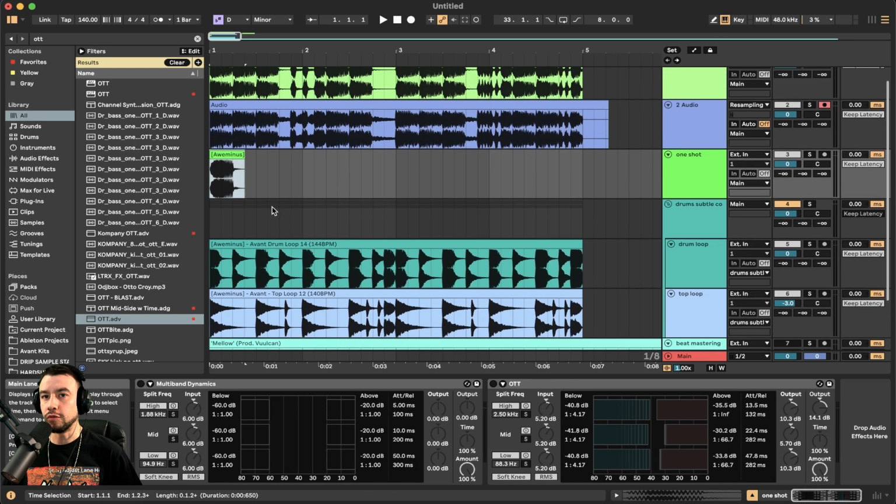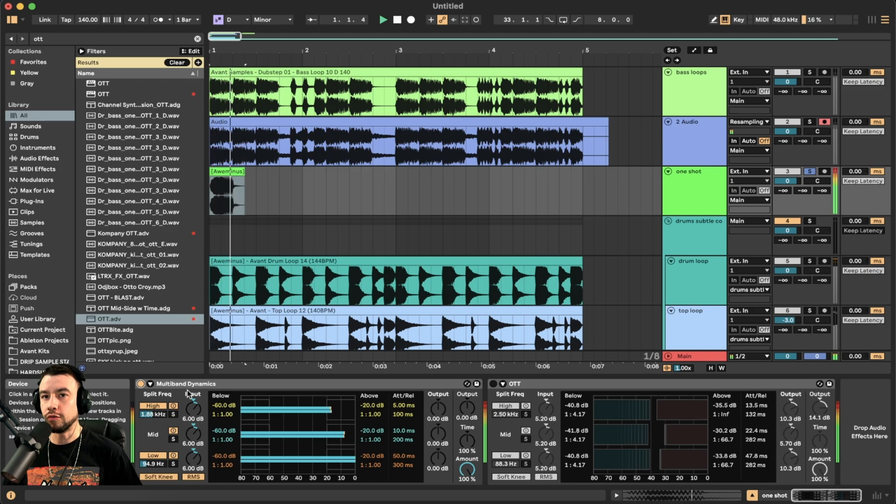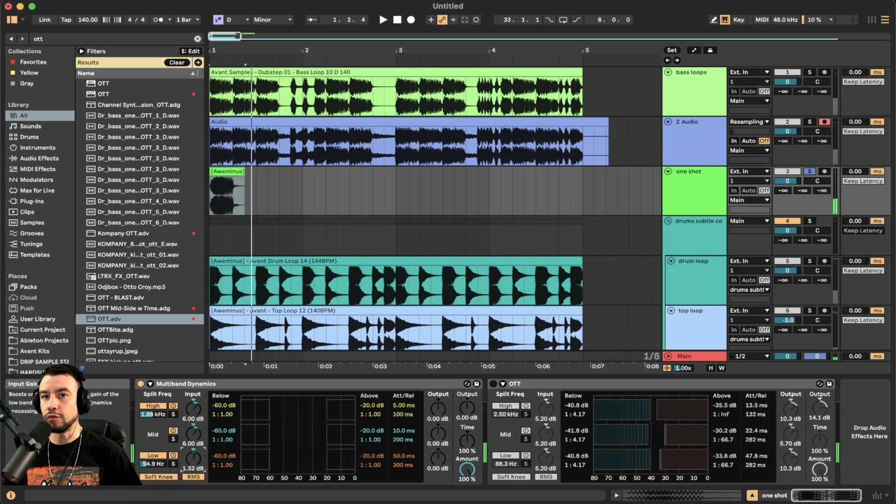So we have to also look into bass one shots. If we want to make this louder, throw on that Multiband Dynamics. Now you see here the lows. See how this signal's going all the way to the top? And it sounds like it's distorting too. So you can turn down the input, and you can now start to balance these low frequencies and make it sound good. So you're controlling the dynamics. We're now affecting only the low frequencies using this knob.